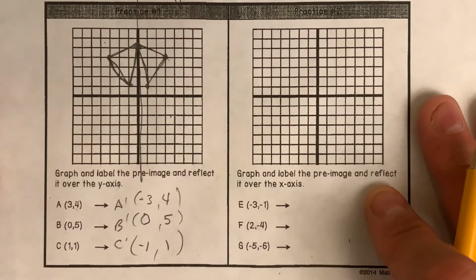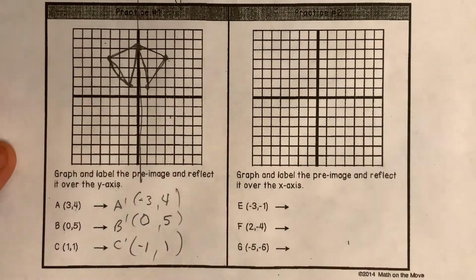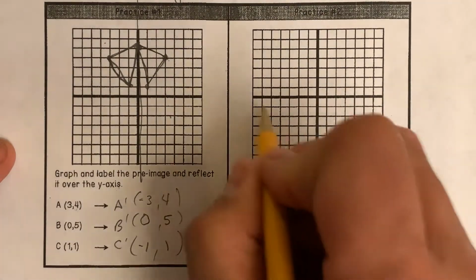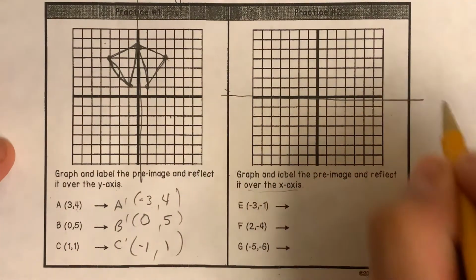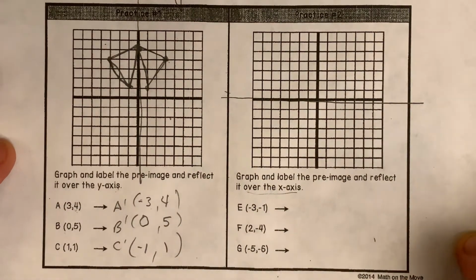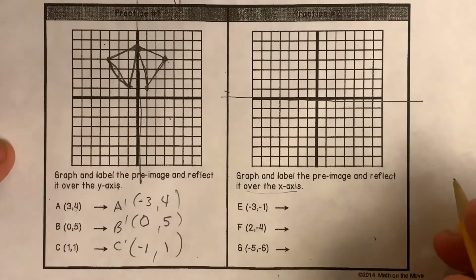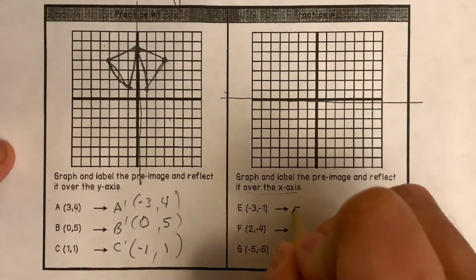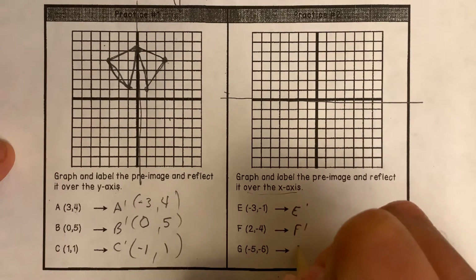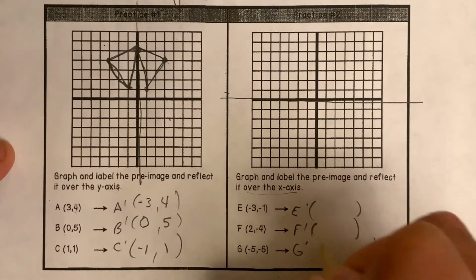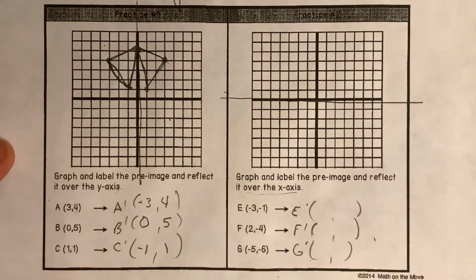Let's go on to the last one now. We have time. Let's squeeze the last one and make this about a 10, 11-minute video. Okay, this graph is going to be over the x-axis this time, so it's going to reflect over the x-axis, which means we're going to multiply the what by -1. Give you a second to think about that. Over the x-axis is multiplying the y-coordinate by -1. So we got E prime, F prime, and G prime. And again, it's hard for me to quite label these, but do your best to label them.